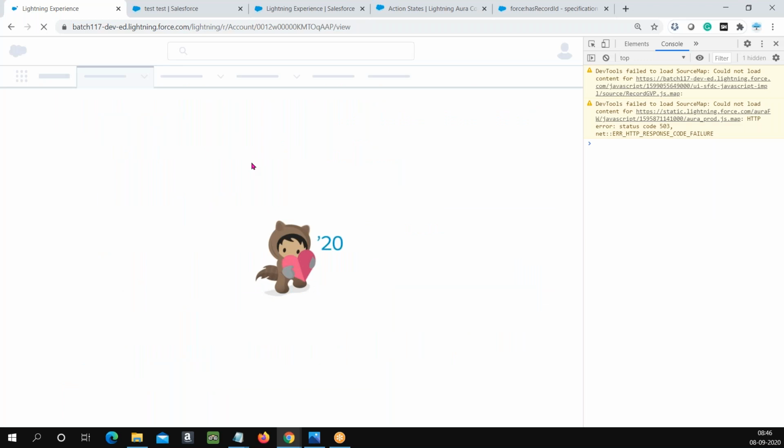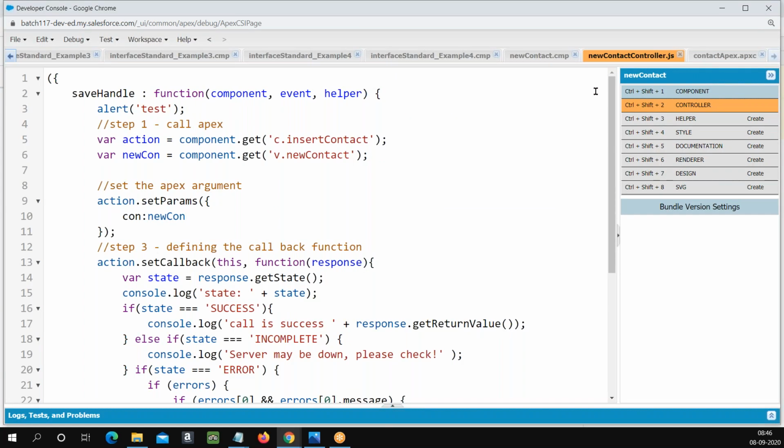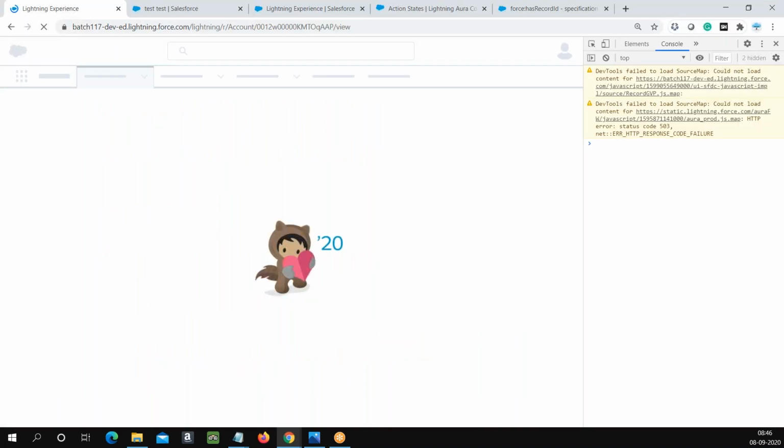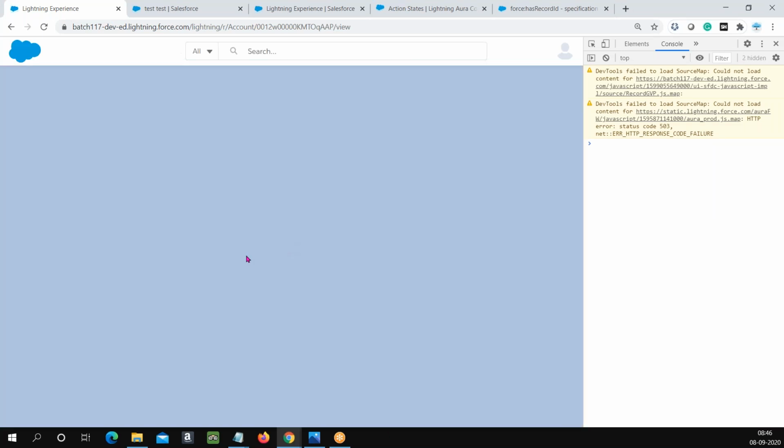JS. So don't repeat these mistakes. Whatever we learn here, pay attention, don't repeat this. The class and JS controller must be properly saved, otherwise the component may not work properly.